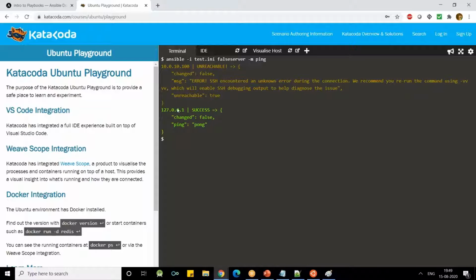You can see, right? It has run on the first IP whatever I have given, and it has run on the second IP whatever I have given. So this is nothing but the concept of group and its child element. Hope it's clear now, right? Any questions on this?